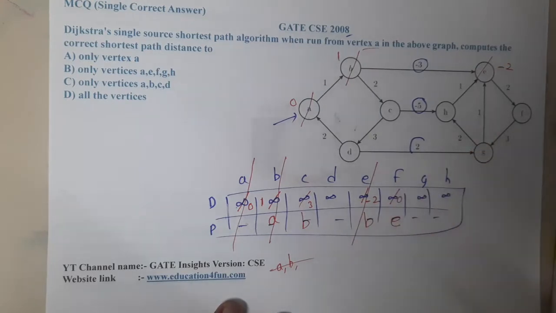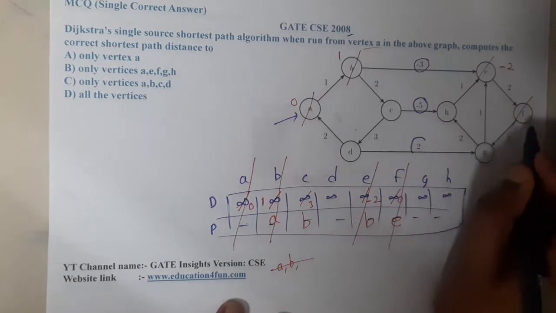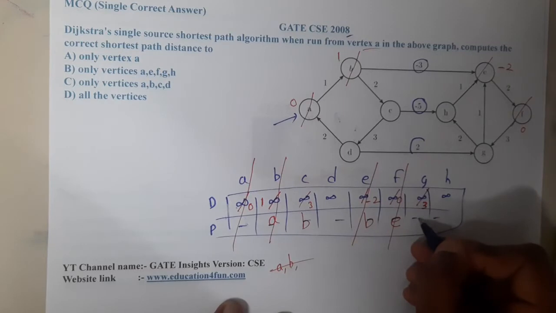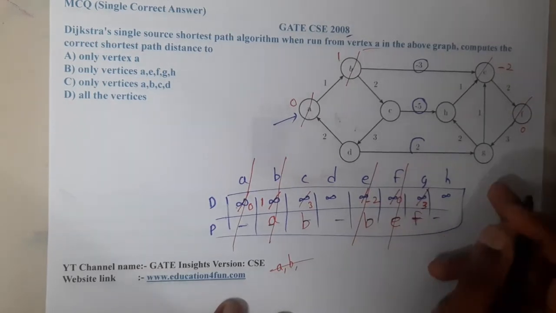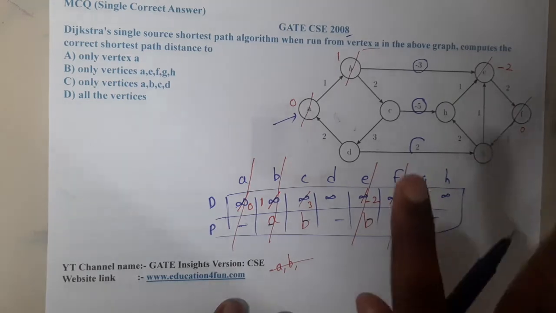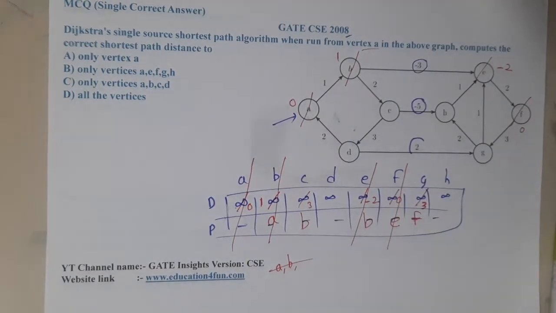Then now the minimum value is f, so f is also done now. F the cost is 0, so from f to g you can go at a cost of 3, and the parent of this is f. So now from g where you can go? So here there is a point. Now g and c are having exactly same values. So now it's just based on your interest you can take anyone, but for easy understanding I am taking c because we visited c before g.